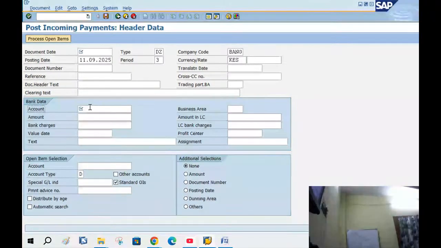We require a bank GL account. Yes or no? Then we entered our house bank. The bank we have to have our bank GL account. What was the bank GL account we are entering? 113109 on 1000 company code. In the same way, we have to create our bank GL account, which is going to be 1 lakh 3. That GL account we have to create.